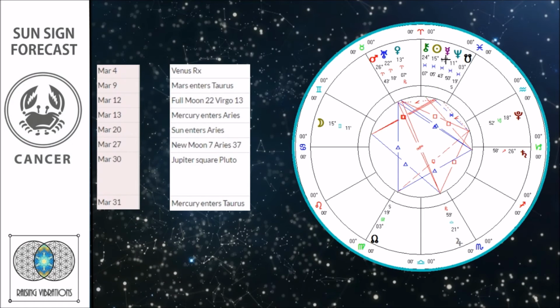So Venus goes retrograde on the 4th and 5th of March, 2017. And you can see it over there in the chart. And that's in your solar 10th house. So of course, alongside Mars, alongside Uranus, as you can see right next to each other, Mars is in a new phase relationship to Venus, to Uranus. And Uranus is in a balsamic phase to Venus. Completion, new beginnings. And this is what this month is about.